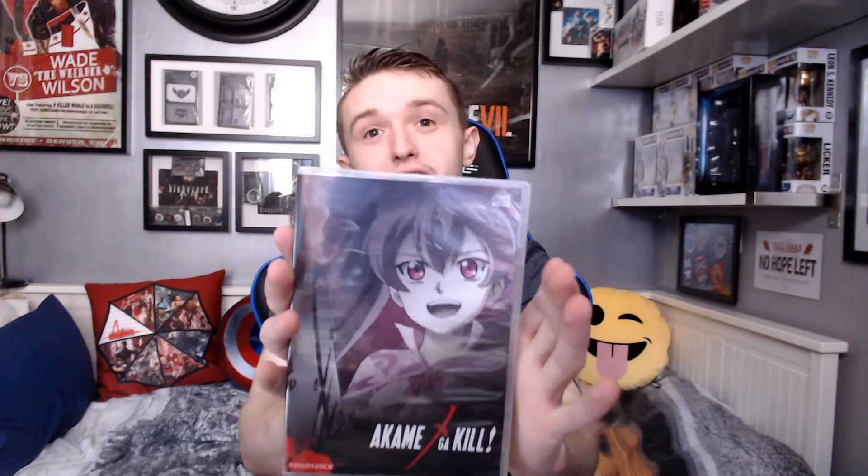Here's the book for Part 2 — it's sealed with a spoiler warning again. This one is the black book rather than the red book. I'm going to open it up and show you a flick through, but I'm definitely not reading this because I haven't watched any of the Part 2 episodes yet. Really cool artwork and stuff — I absolutely love Japanese artwork, it's just super cool. The bonus disc is the soundtrack, and as you can see there are a lot of tracks on it across three discs. I will definitely be listening to this and uploading it to my phone.